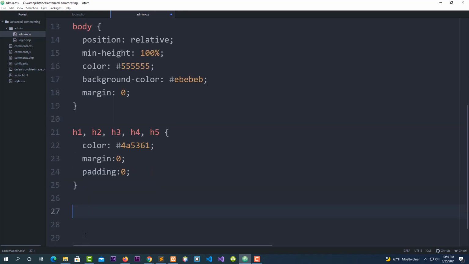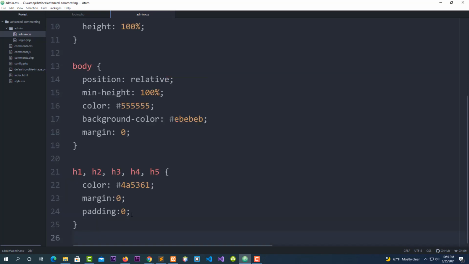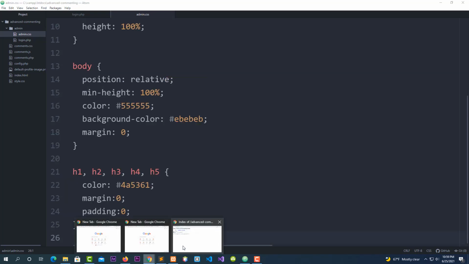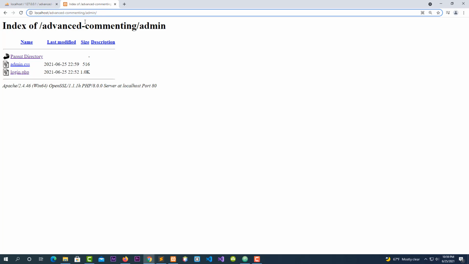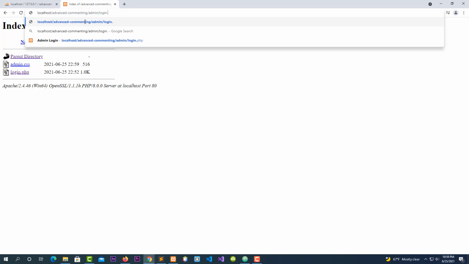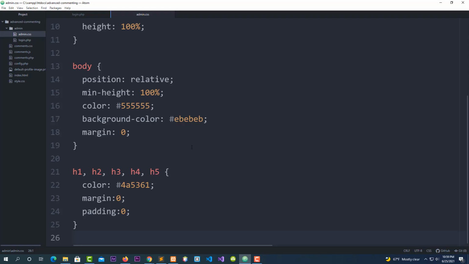Now save the program and go back to our browser. Okay, it's advanced commenting admin, and put login.php, click enter. Okay, this is what we got so far. Let me increase this, okay, and let's go back.